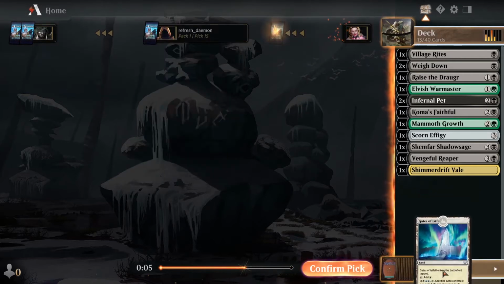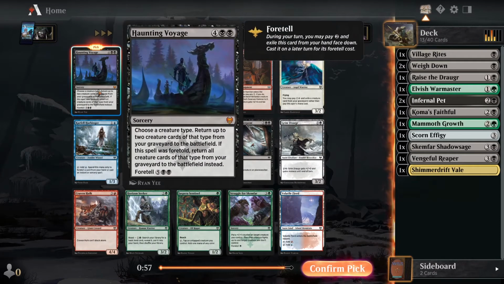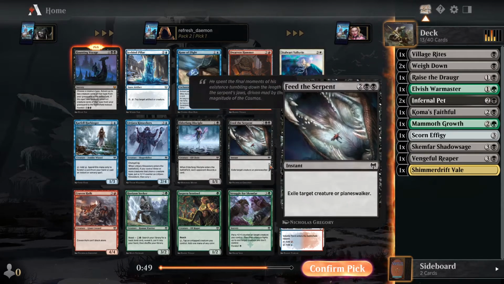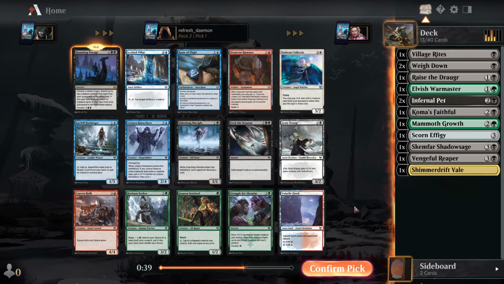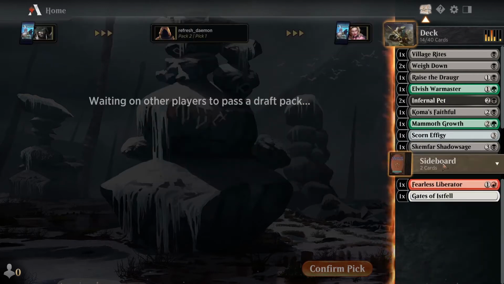Oh, wow, that passed twice. Incredible. Alright, I think we take this, just because we get something from our graveyard. 2 creatures from our graveyard back to our hand. I think that's probably good enough. I want Feed the Serpent a lot. I want Elder Fang Disciple. Those are probably really good with what I'm trying to do here. But I think the power level of this is just strong enough that we have to take that one. And it's in the one color that I'm very certain I'm in.